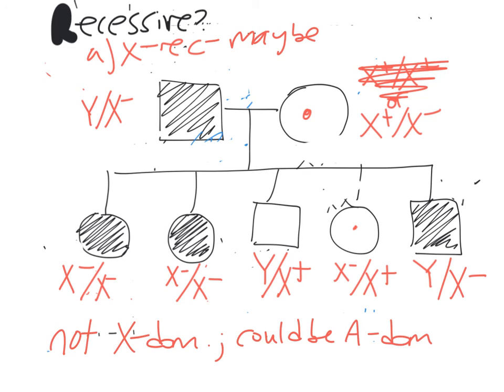So you said because it could be X recessive, it could also be autosomal recessive. Right. There might be some rare cases where that's not true, but in general, if it could be X recessive, then you could just as easily explain it as an autosomal recessive trait. There might be some rare exceptions to that. I'd have to think about it.